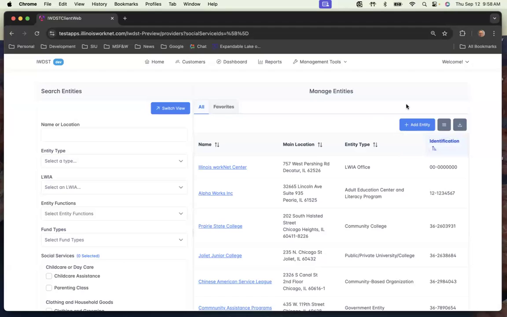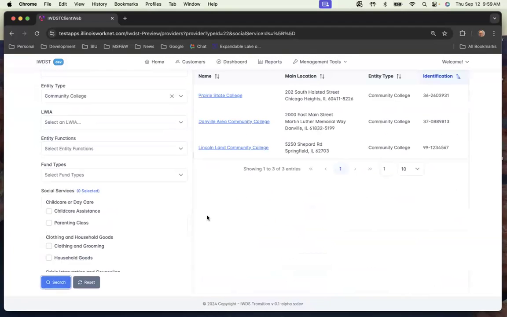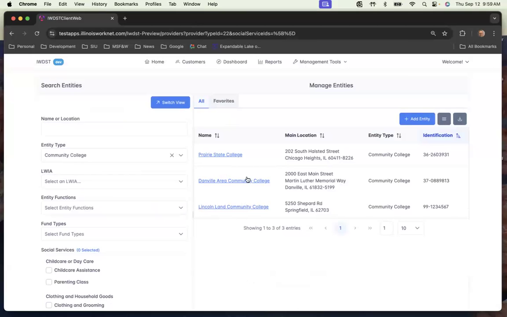So if I filter this to community colleges and search, obviously there's going to be a lot more, but if there were more than one page, and you hit export all data, it would export all the pages, even though you don't see the pages. You just see the first one or whatever page you're on. It'll still export all. If you say, I just want the first page of this, then you can export that first page. What does it do? It puts it into a CSV formatted file and downloads it to your downloads folder.